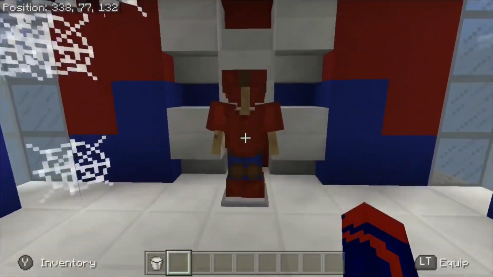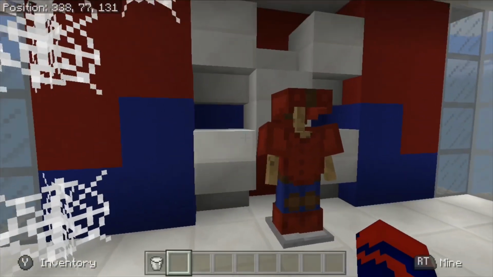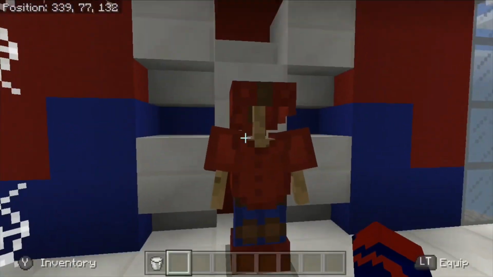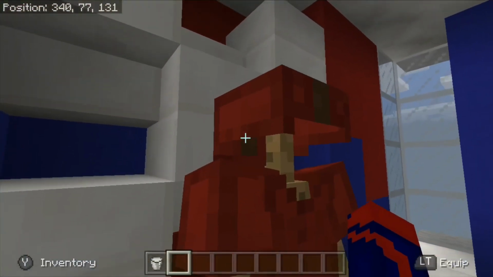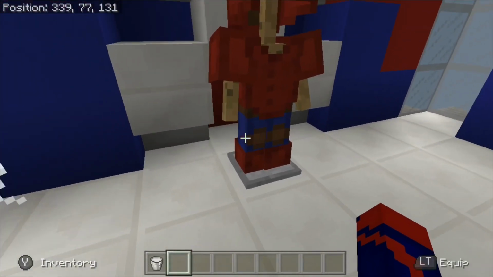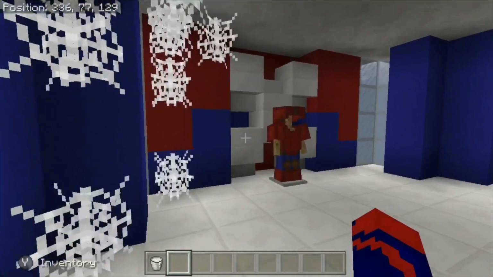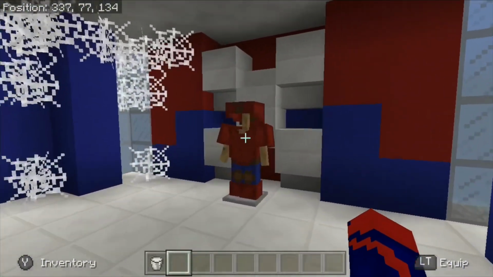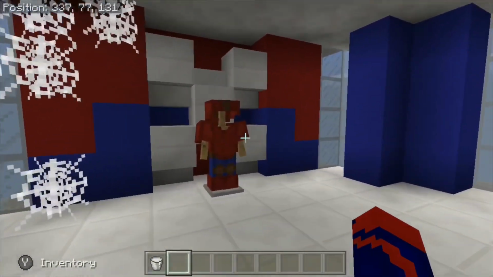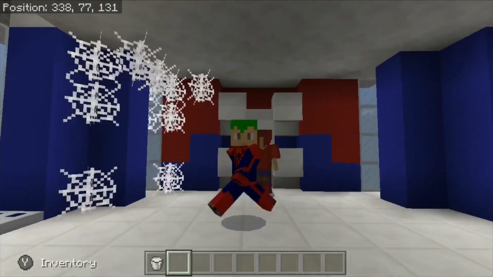But anyways, this is pretty much the best suit you're going to get without using a skin. Just dye your top two parts red, get blue leggings, and then some red boots. That's really the best you're going to get. You can use it if you want, and it will help for extra protection too. That'll be good, but otherwise skins look way more cool.